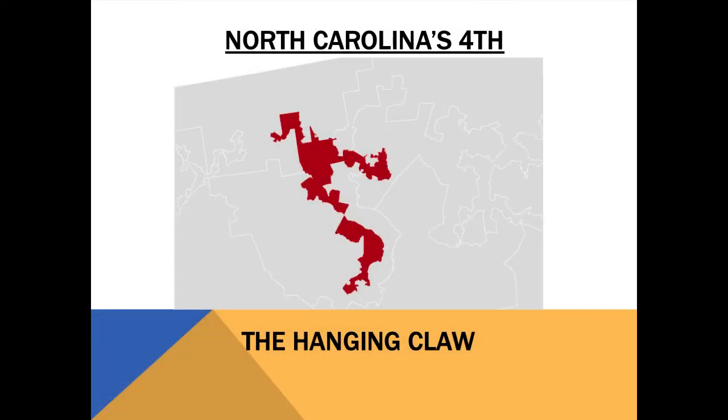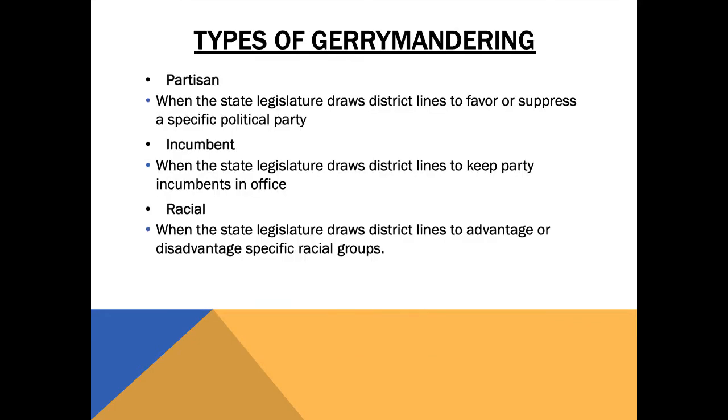Republicans in the North Carolina state legislature redrew North Carolina's 4th congressional district, also known as the Hanging Claw, to fit as many Democratic districts into one as possible. Often we think about gerrymandering as a means for the party in power to redraw districts to maximize their own votes. But gerrymandering is actually mostly defensive, meaning instead of drawing many districts that are likely to vote for your party, it's more advantageous to take as many districts from your opponent as possible and cram them all into one giant big district, thus minimizing the opposing party's electoral power in the state.